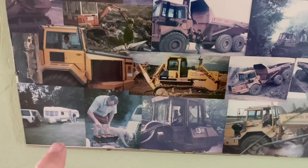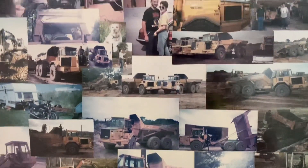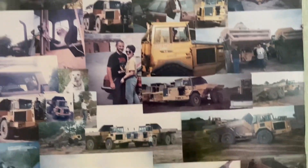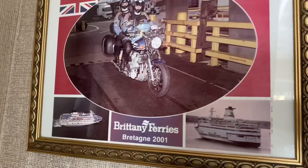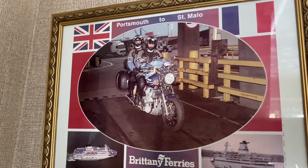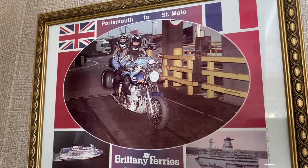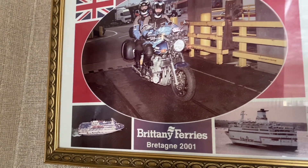That's how we used to move around — whenever the machines went on hire, we followed them, set up camp and operated them. Usually six or eight week jobs. That's when it started on two wheels. I think I was about nine or ten there. And here we are in 2001, off to France — we went in the Rocket. We did that trip, we did a few other trips, then went to the Milo Bridge.